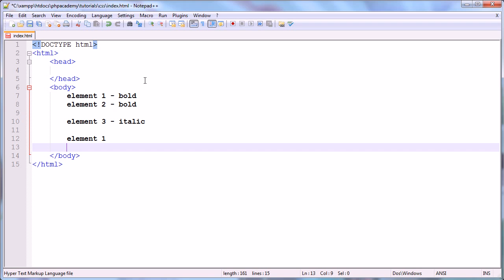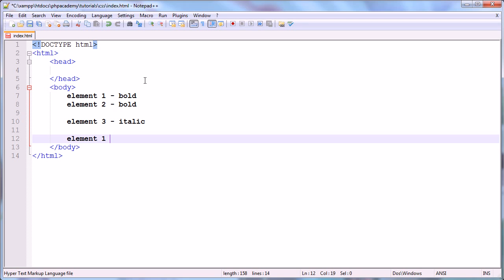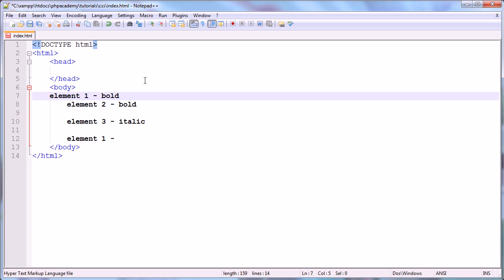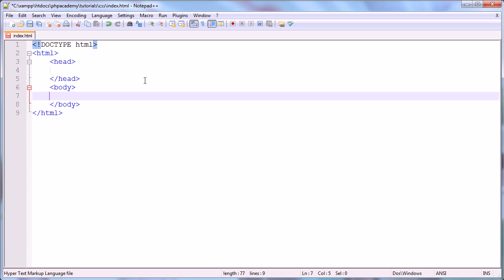If we then changed element 1, or if we gave this a different class, so for example, if we said we wanted element 1 to now be bold and italic, it would do that. It would just cascade down the document. I'm giving a really bad example of this, but hopefully by the end of this part of the tutorial, you should have picked up roughly how CSS works. You might even know roughly how it works. You just might be here to learn a bit more about it and how to be a bit more efficient in it.